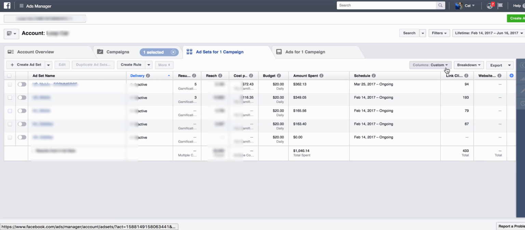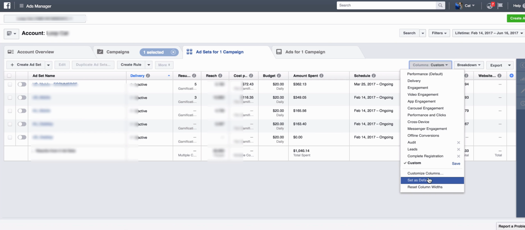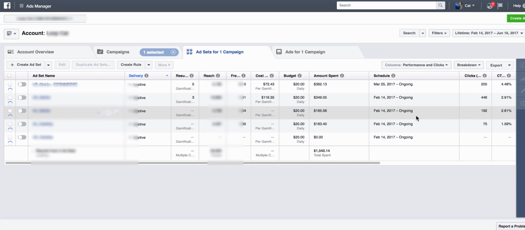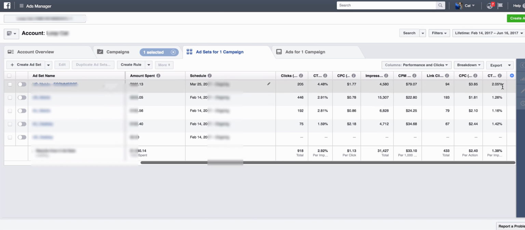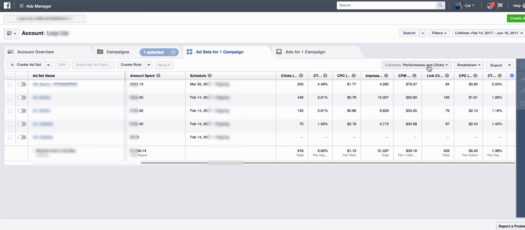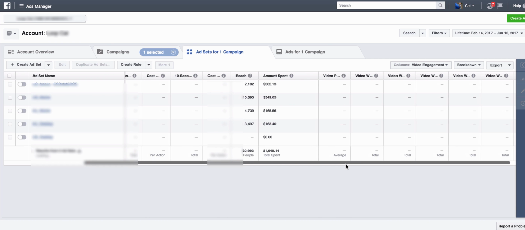You've also got your reporting column here, and watch the video on how to pull up reporting properly. So I talk you through how to do customized columns and what to pull up through there. But you can essentially pull up different stats through this column. So you can see link clicks, click-through rates that happen, all of this good stuff if you've got videos, video engagement, etc., etc.